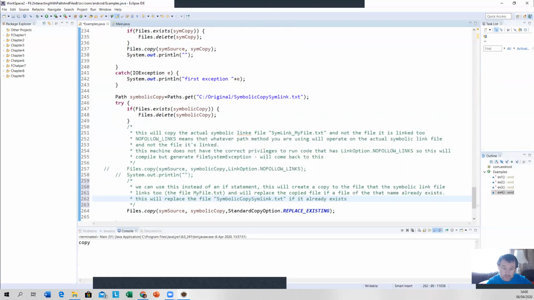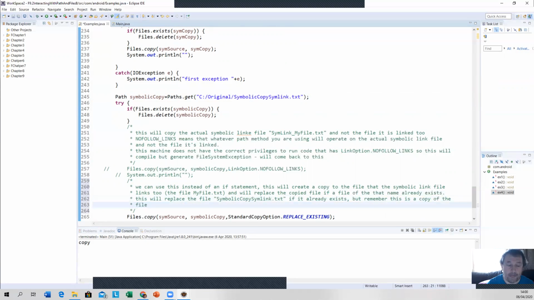Okay, this will replace the file symbolic copy symlink.txt if it already exists. All right, but remember, this is a copy of the file myfile.txt. Okay.